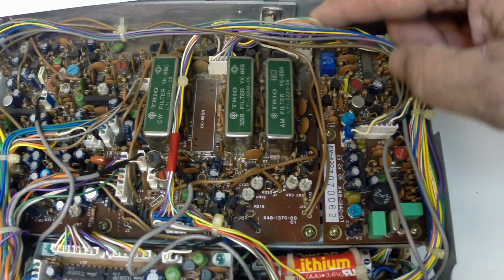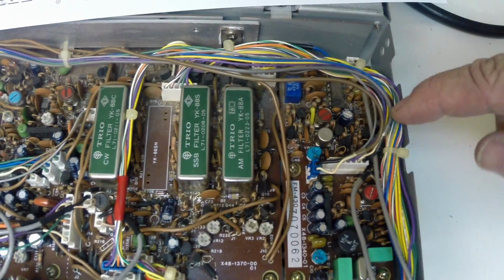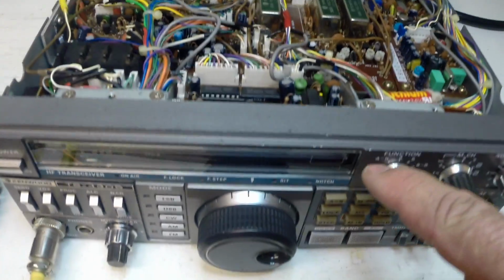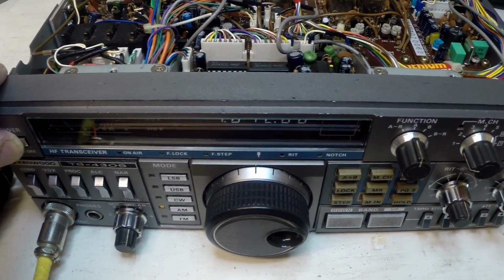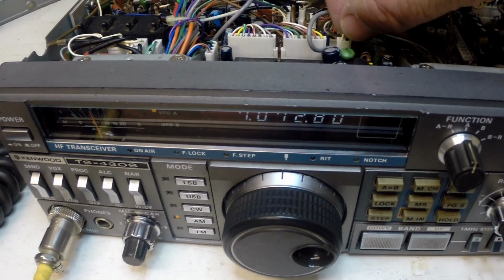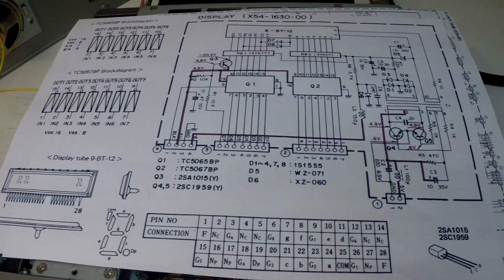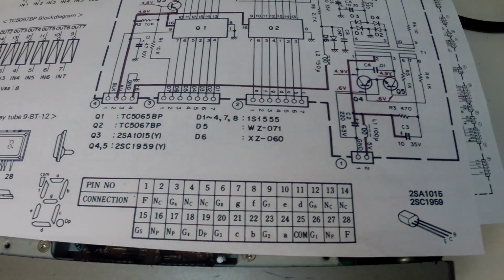This plug is this one. Not sure if that's clear. There it is, this one here, and that traces all the way around, comes up here, and so that's the display board. So we'll just switch that on again. So if we take this, there we see there's definitely that's the area where it's being generated from. So it's like it's coming from the display. Okay, this is the display board. Fairly straightforward circuit.